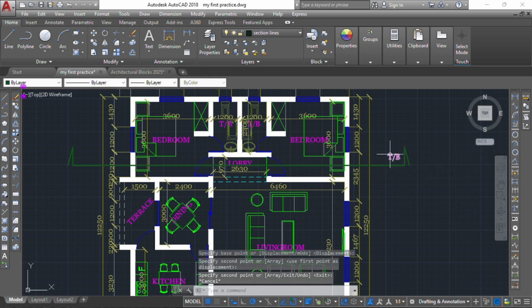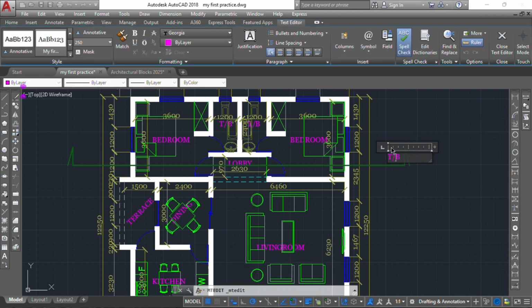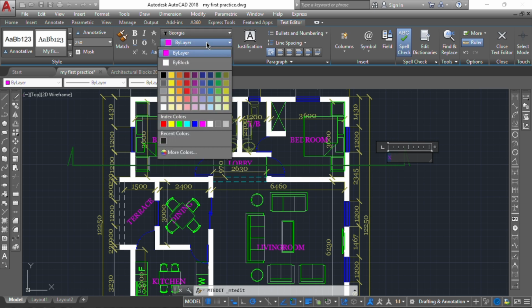Okay, and let me change this to X. Okay, let me now change the layer to this. I'm not sure. Okay, let's just do like this.